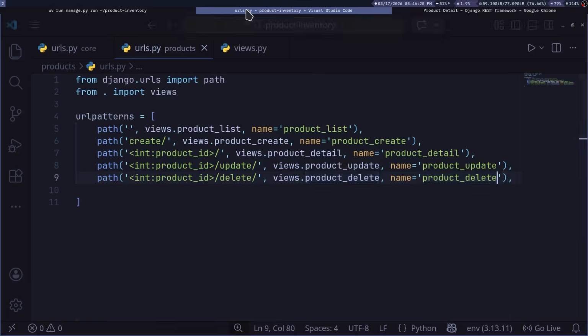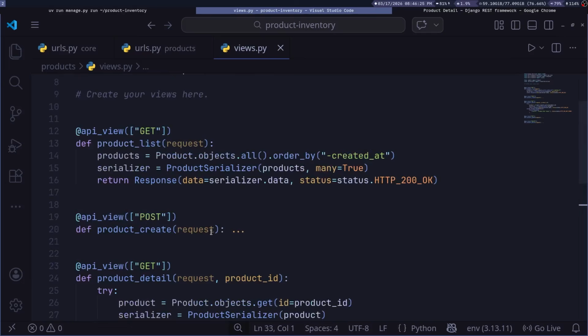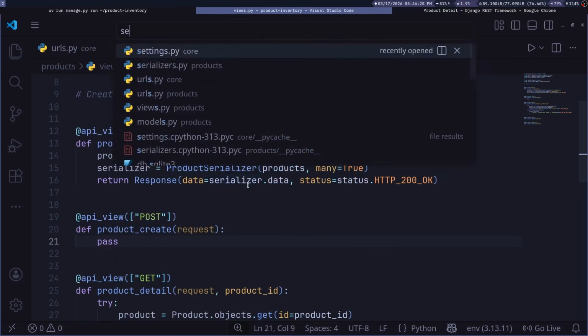Now, the next endpoint we're going to be implementing is the /create endpoint. This is one to be accessed via the post request, and then we shall be able to submit data and use our serializer to save that data to our database. So that is also easy because all we need to do is go to our serializers. Let me first pass this for now and head back to our serializers.